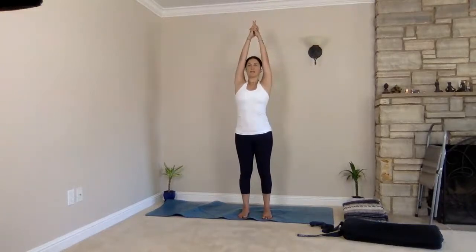Good. From here, we inhale, arms up overhead. Lace the fingers, extend through the index, lengthen through the sides, make your sacrum long and heavy. Bring the palms into the heart center.